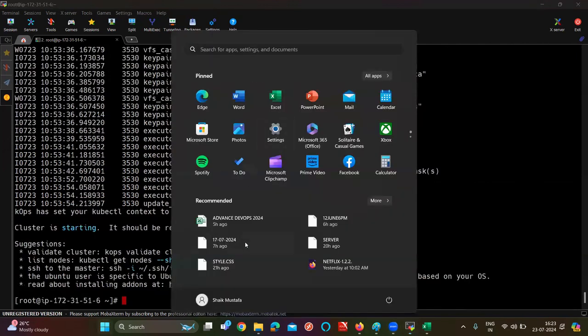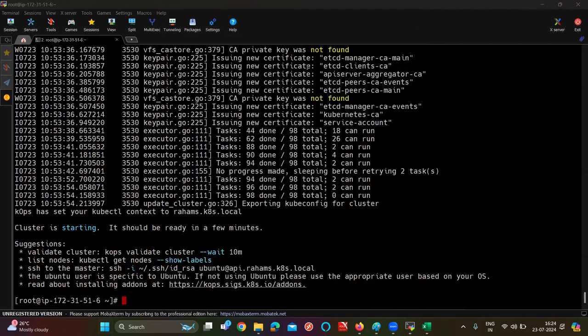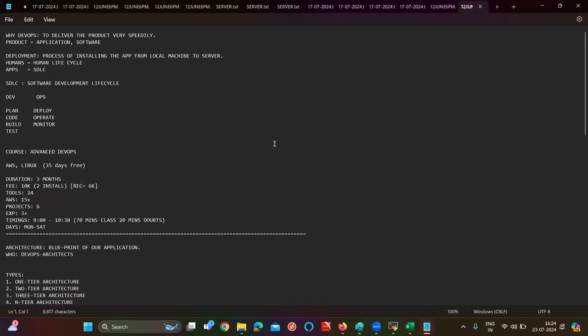But before I teach you how to monitor the cluster, the first thing you need to have clarity on is that today I'm going to set up Prometheus and Grafana from Helm charts. In the last class, I used Prometheus and Grafana with a script, correct or not, guys? But in today's session, I'm going to use Helm charts. From the Helm chart, I'm going to show you how to deploy Prometheus and Grafana. But first of all, what is a Helm chart? That you need to understand. Let me start teaching you Helm charts here.